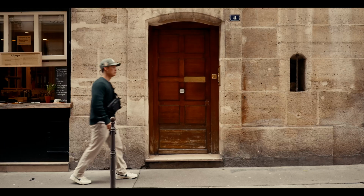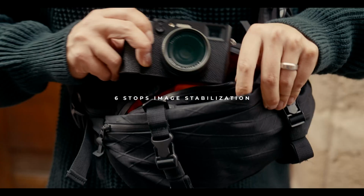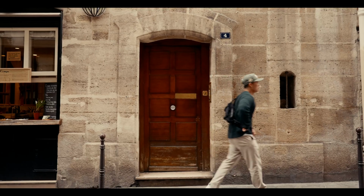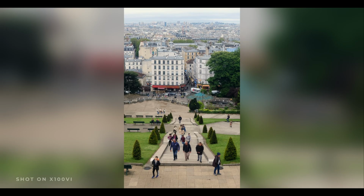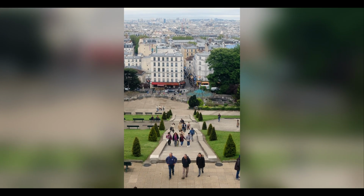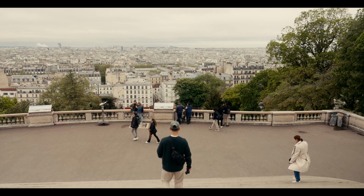Now, having 6 stops of in-body image stabilization in a camera that's this small is seriously amazing, and I don't know if it's talked about enough in these X100VI videos. For me, when I was on the hunt for the ultimate compact, portable photo and video, basically travel camera, this really checked all the boxes once they started taking video a little bit more seriously, because now when I'm on my trips, I can actually use this camera handheld for video.